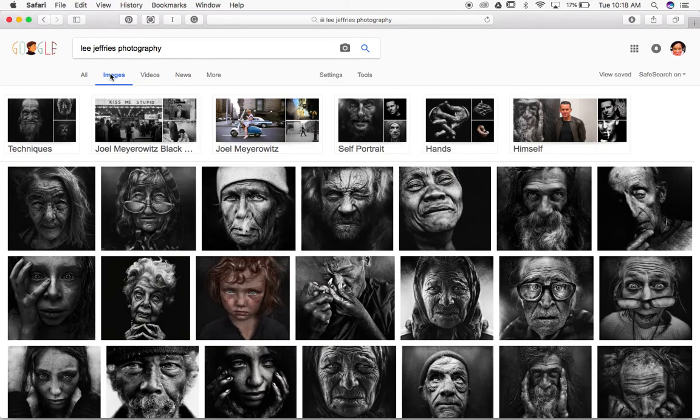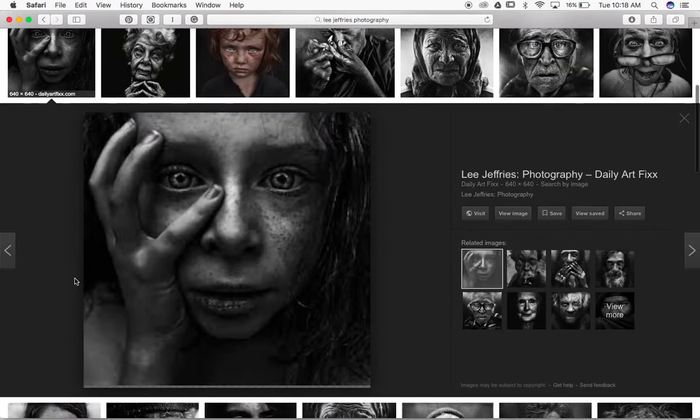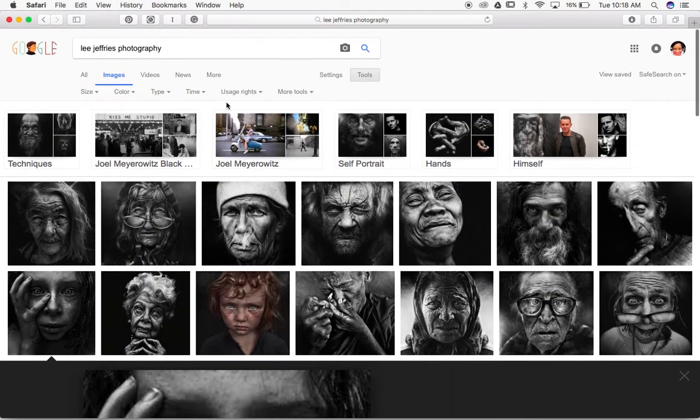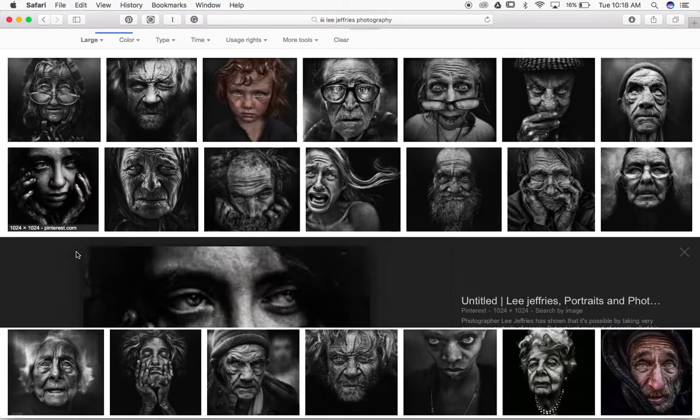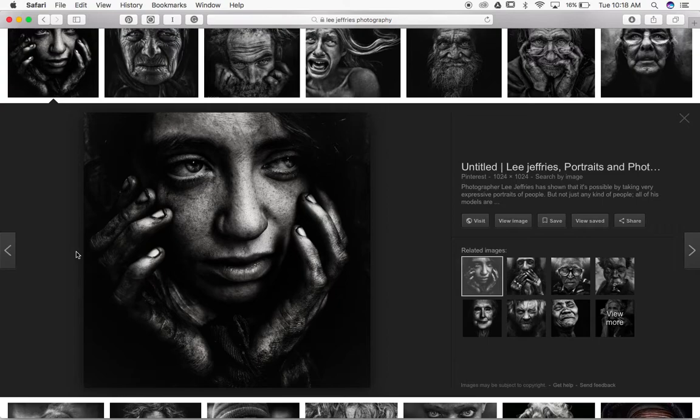But what he does is he adds drama to his subject matter by creating these harsh contrasts of darks and lights. This is pixelated, so let's go to Tools, Size and Images, Large, so we can see things that aren't blurry. Look at the details in her face and how her eyes almost seem to glow. The dirt around her fingernails has been enhanced. So it's more than just high contrast. It's where you go in and pull certain features out to convey more meaning within your subject matter.